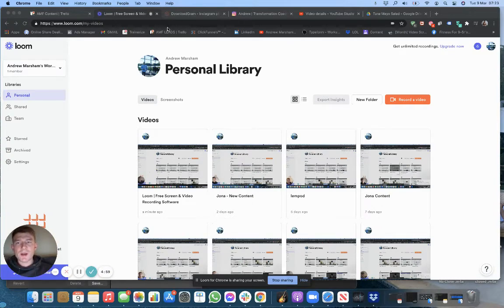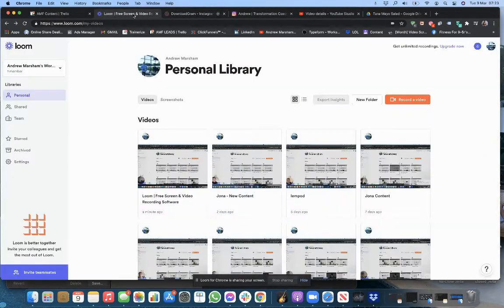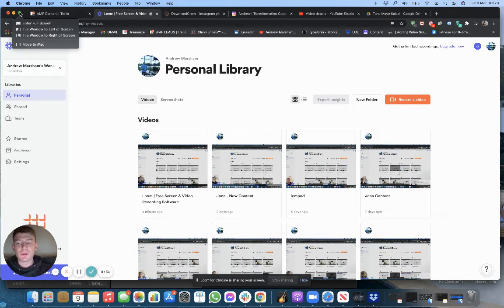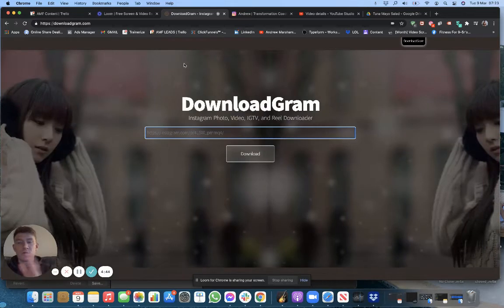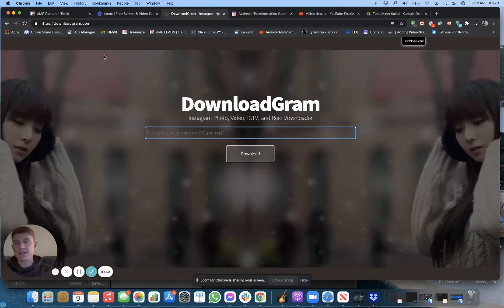So I'm going to show you how to edit the podcast for what I'm looking for. The videos will be recorded on Instagram. They're required to be downloaded from there first. I use something called Downloadagram, and then I convert the audio onto a file and send it into my Mac.